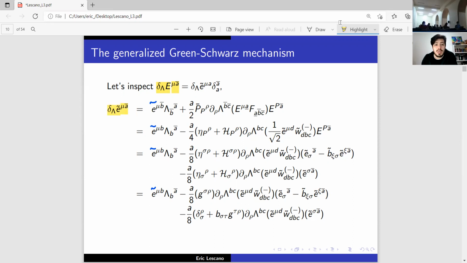For example, this is the Green-Schwarz mechanism, but we are parameterizing some objects. For example, the p-bar first is this combination. This is a projector with curved indices, and the definition of the projector with the curved indices is exactly the same as the flat one. We have the sum of the invariant metrics. This is the generalized metric.